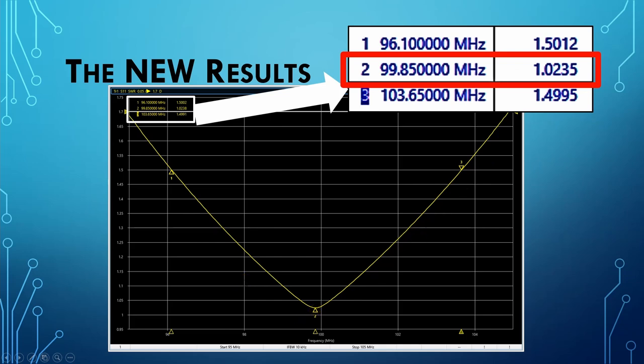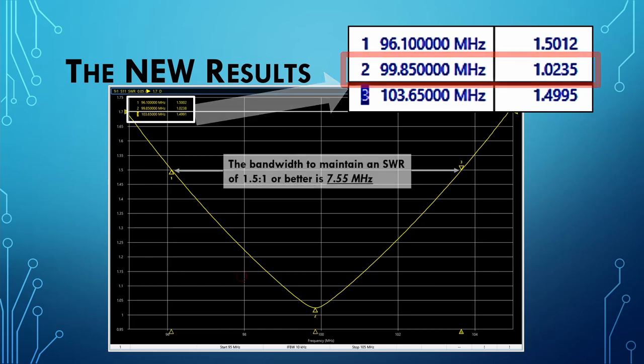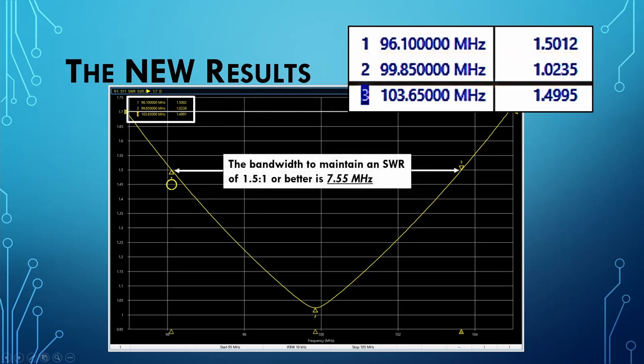And I thought, well, if I'm going to use this in a radio application where I'm not necessarily going to be stuck at a very specific frequency, I'd like to know where its performance is good over a wider band of frequencies. So I looked at where the SWR crossed 1.5 to 1 from below the sweet spot frequency to above the sweet spot frequency. The difference between these two is 7.55 megahertz, which is a beautiful thing. So I would say that at this point, this stub match is a success.